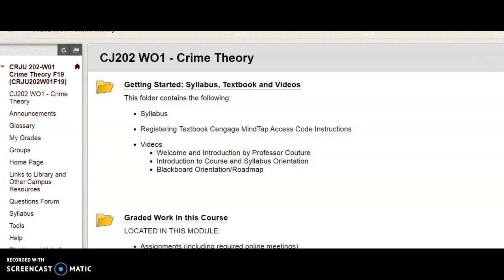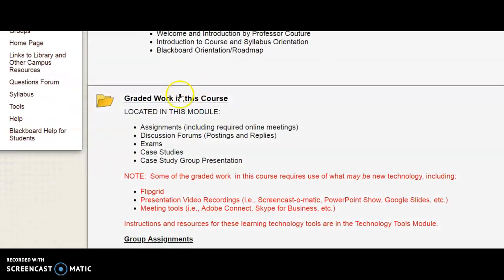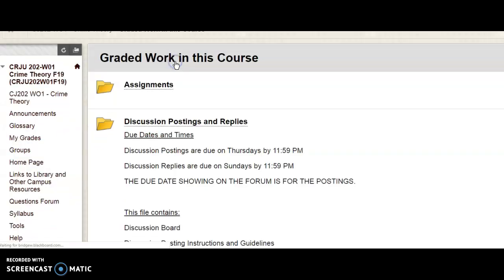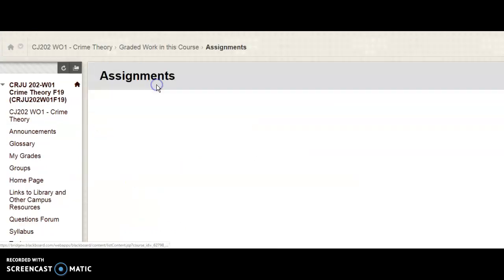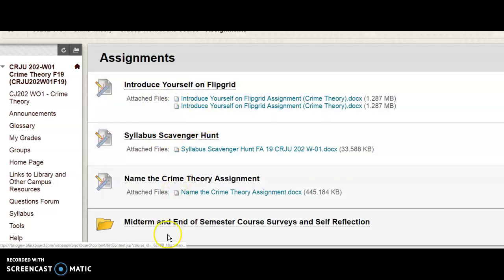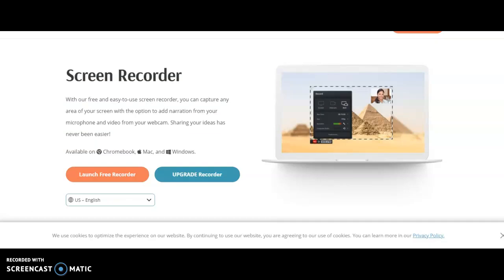You will find the Introduce Yourself on Flipgrid and the Syllabus Scavenger Hunt assignments in Blackboard, in the folder Graded Work in this course. If you open that and then open Assignments, you will see your first 2 assignments are already here, as are some other assignments that you will work on this semester.